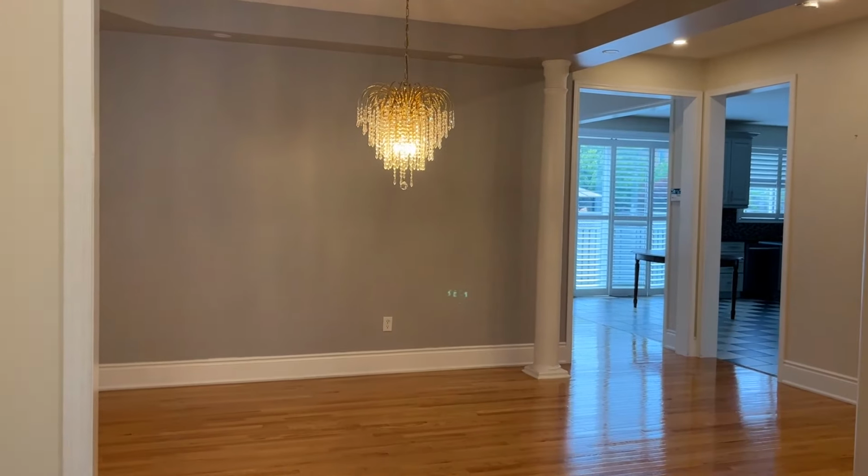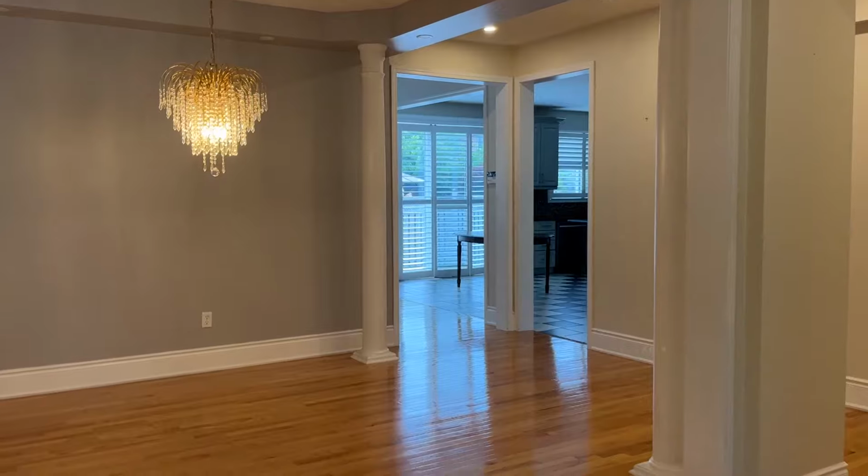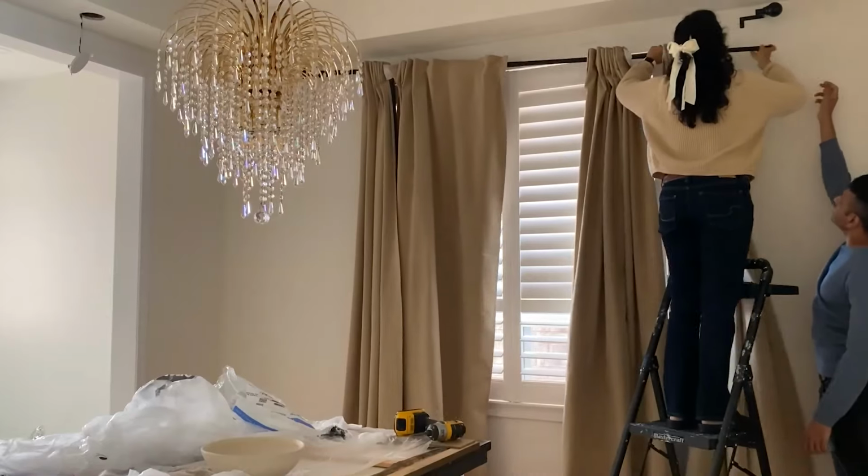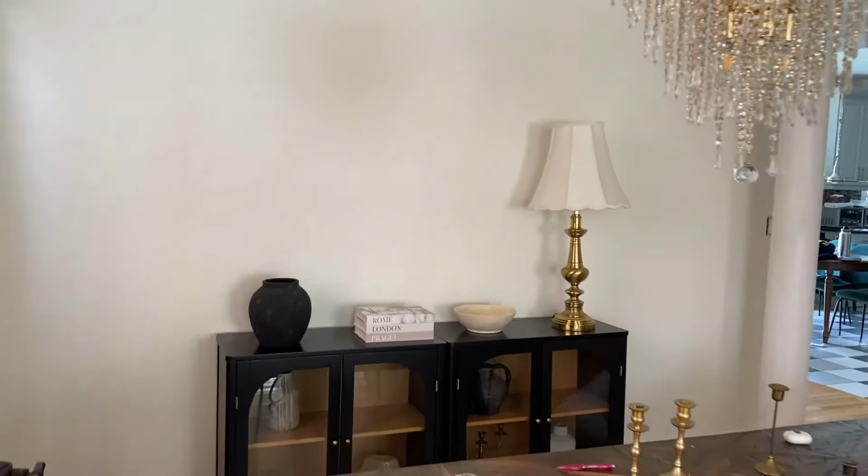Hi, it's Hannah. Today we're going to be transforming my dining room into a modern transitional space. What I envision for this is beautiful creamy walls, a very vintage rug, and some beautiful accent pieces to bring it all together. Now it's a formal dining room that we use a lot when we're entertaining, so I can't wait to see how it turns out.